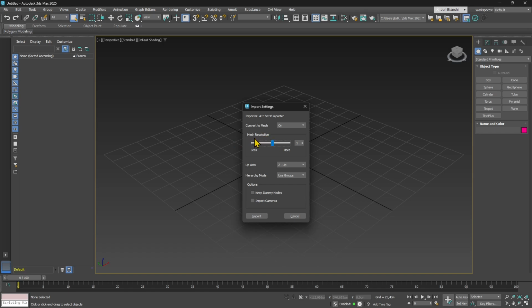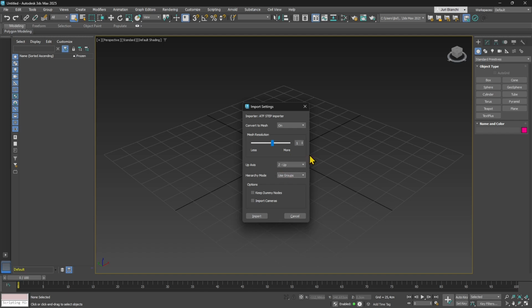In my case, I'm going to choose just one as the mesh resolution, and also we will need to address the up axis. We can check that again later if everything goes well. Usually the up axis is on the Z, so Z up, but if that doesn't go well, we need to change it.